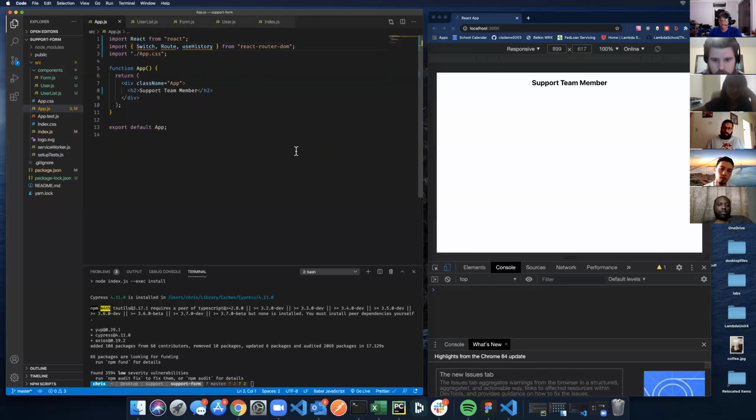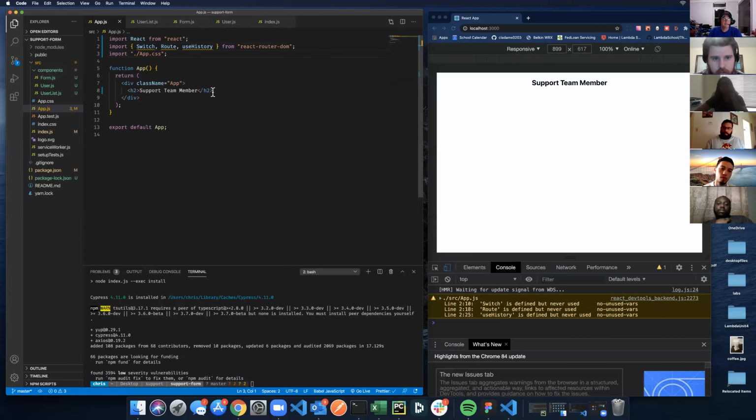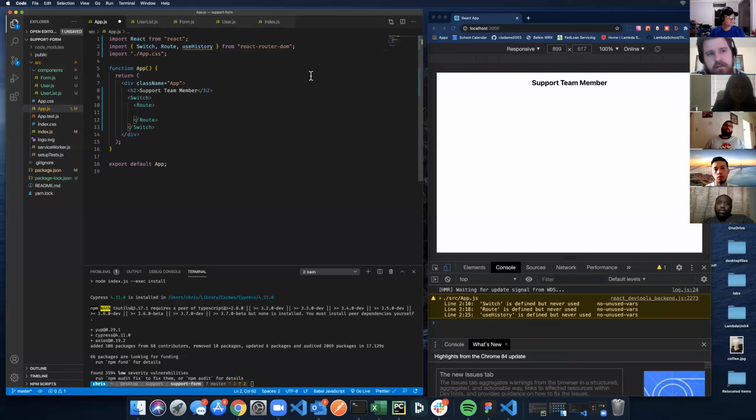All right, so we got those. Probably get some errors. It's not defined. So let's go in here. Let's make our switch. And in here, we're going to make our first route. And in that route, we'll grab our first component. Which should our home component be? The form? Okay. You think it should be the form or the list of team members? What do you guys think? The form, because that's where you got to start. Then it'll probably add it to the list later.